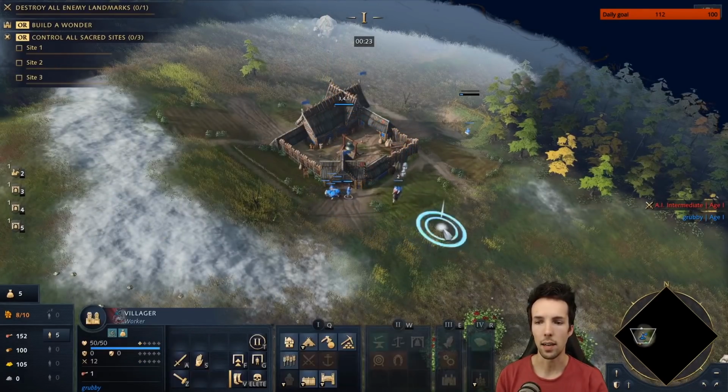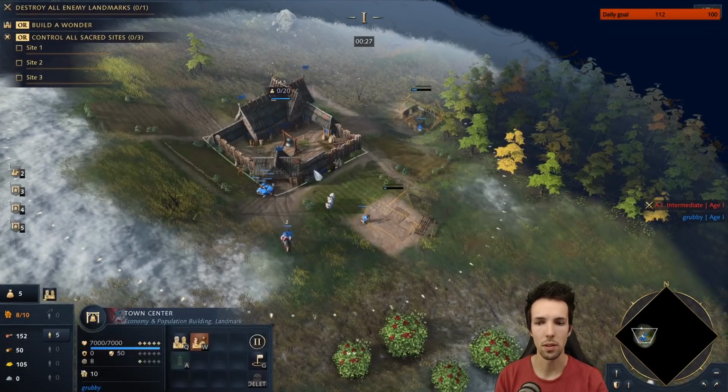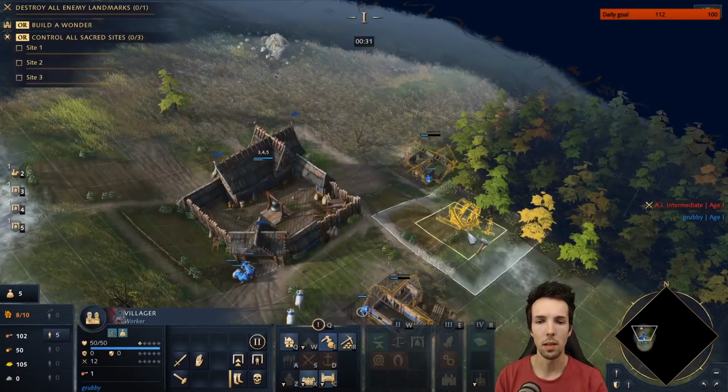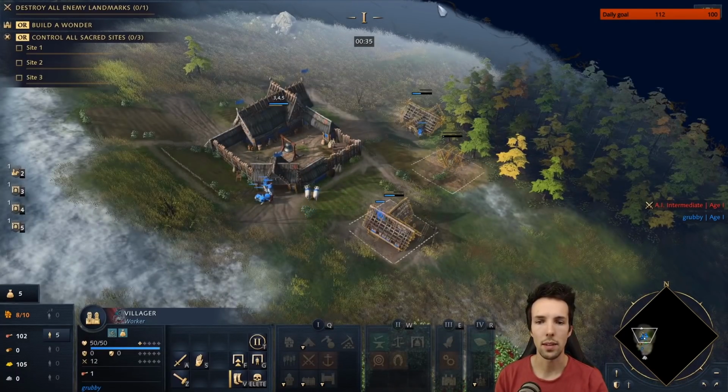The next villager that comes out is going to be making a house. Make sure to build it as close as possible to your town center so that you spend minimal time actually traveling. You're going to queue it up to make the sawmill.